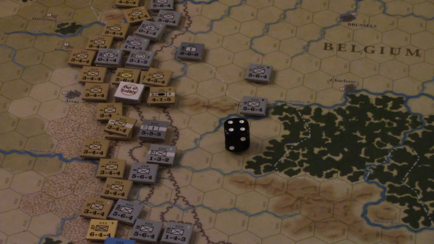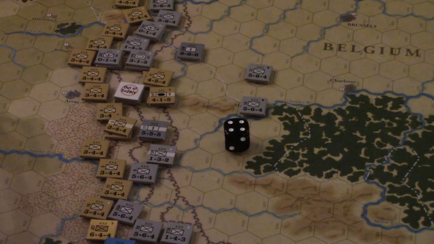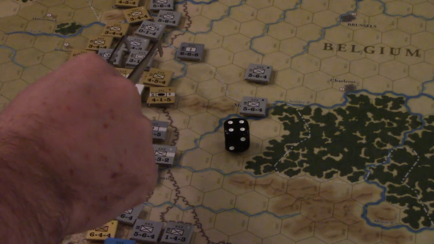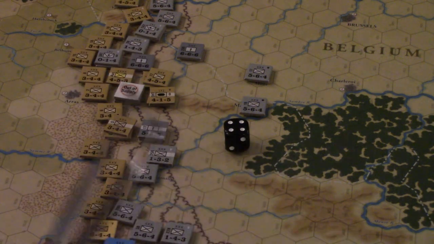And, well, I guess we could do it the Stosstruppen anyway, but we'll do the tank. So, yeah, 3-1 plus 2 is actually a pretty good roll. Not if I roll a 1, though. Okay, 3-1 plus 2, so it's take 1 step loss. And then the Germans have to take 2 step losses. So we have to lose 1 off the German unit.